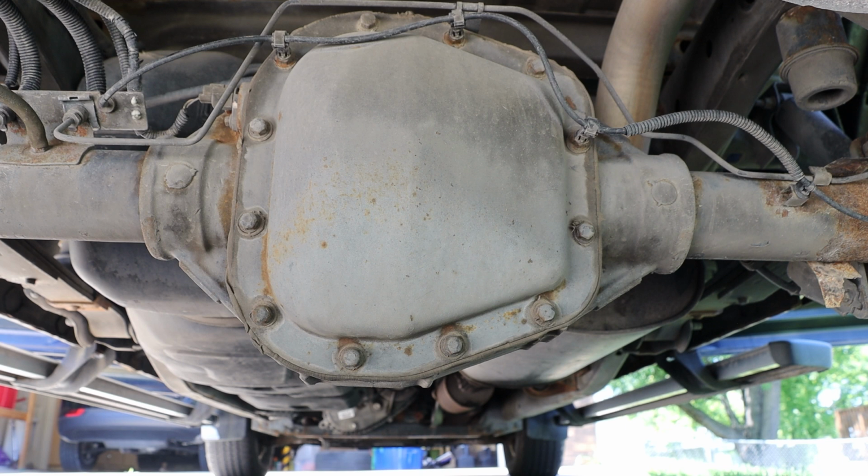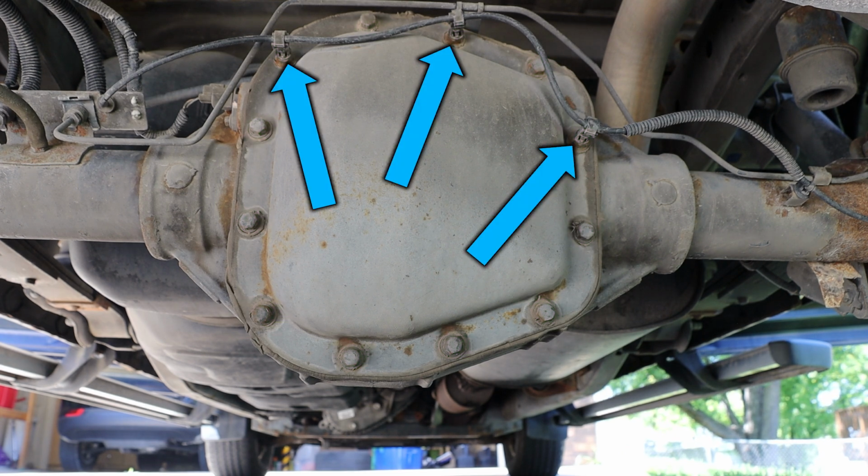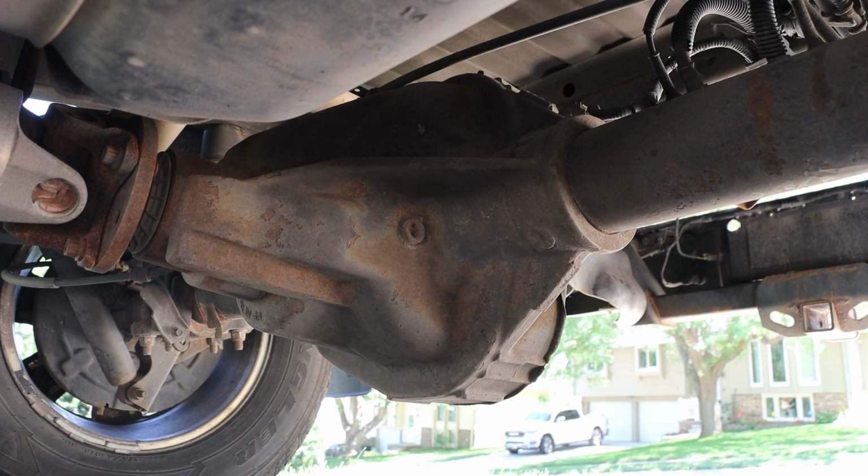If we take a look around the perimeter of the rear differential, we have 12 bolts. We also have 3 locations where we have retaining clips for our braking system. Taking a look at the other side of that differential unit, we do see our fill plug location.